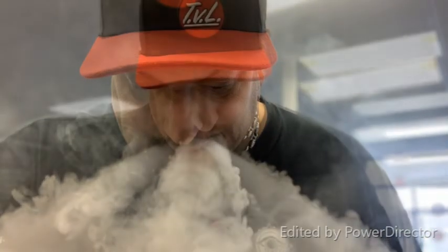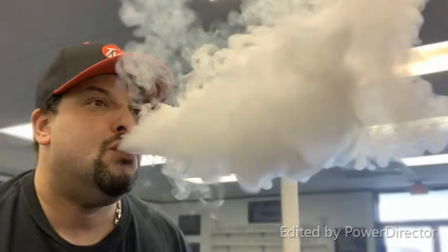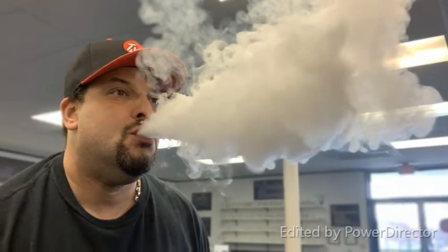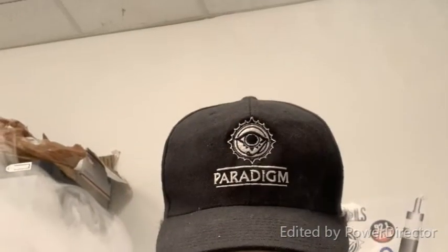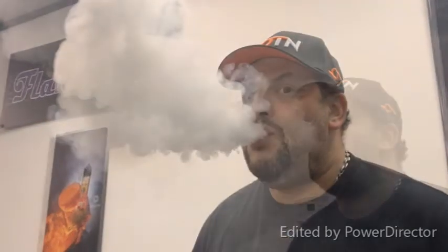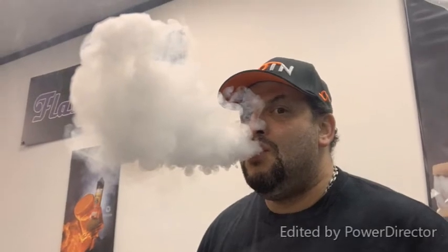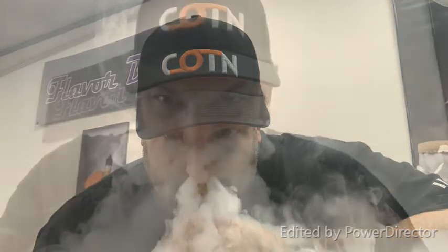They fixed that. Supposedly, there's this little notch in the top now underneath the top cap, and that notch keeps the vacuum so that the air doesn't rush through and start to leak. I don't know how he did it, but Tom O'Connell fixed the problem, supposedly. Should have the Hilos in the next couple of days, so hopefully next week I will let you know. I'll at least give you a first look at it, because I never really talk about stuff unless I run it for 4 or 5 days. On an RDA or a tank, I like to put a couple different builds in it, see which is the best build for that tank or RDA.